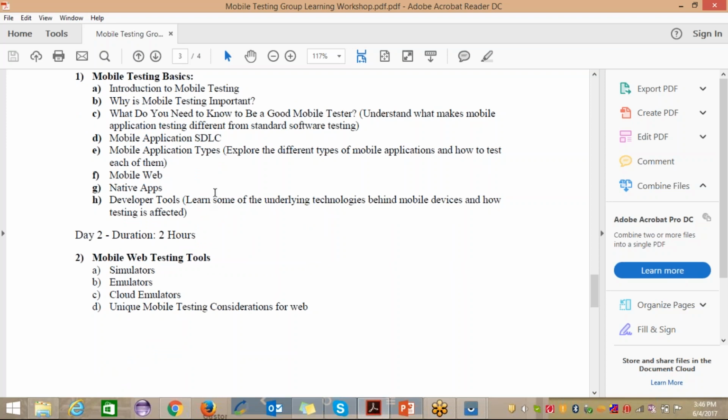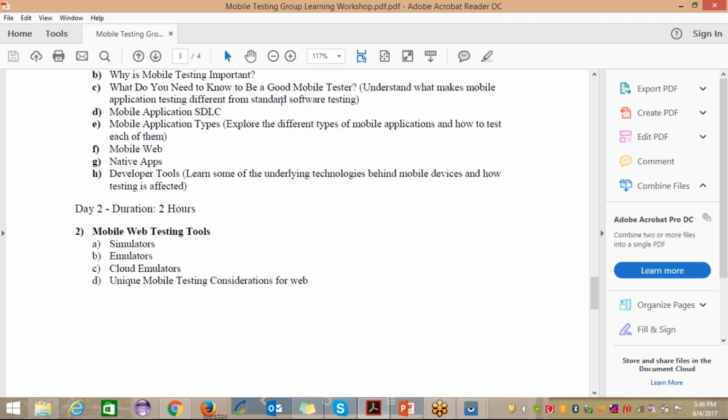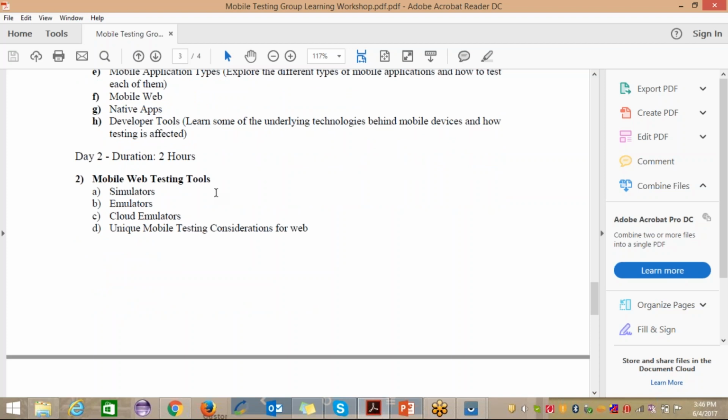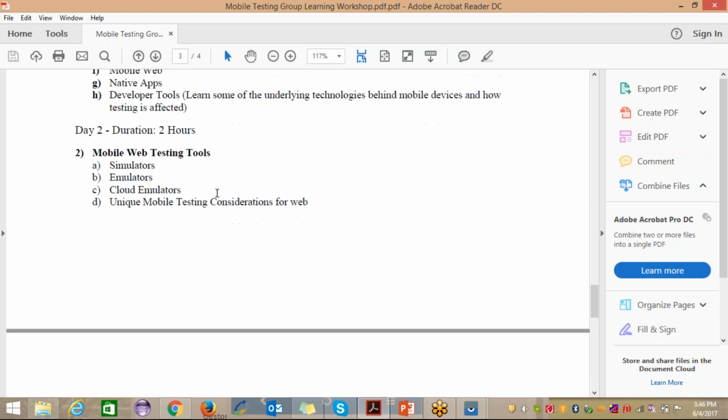So this was just an overview session. The second session will focus more on simulators, emulators, and how we can leverage the cloud for emulators.